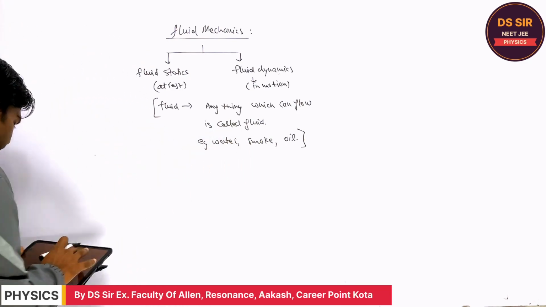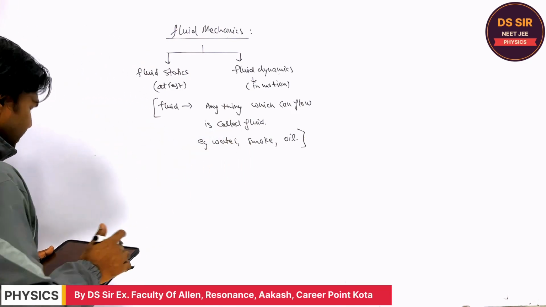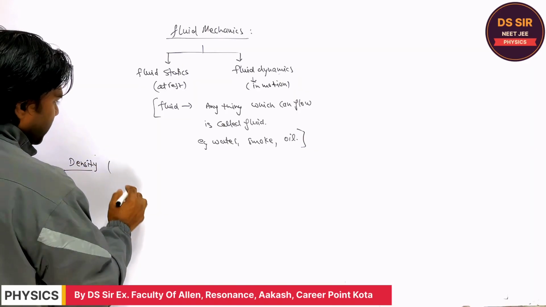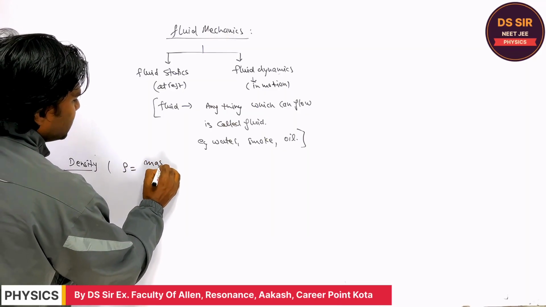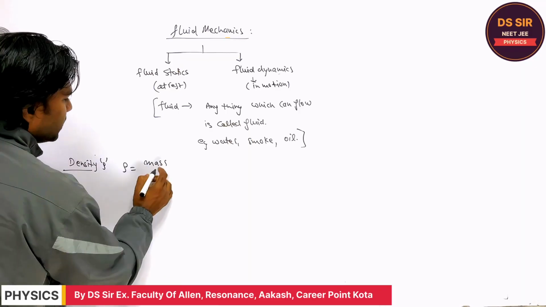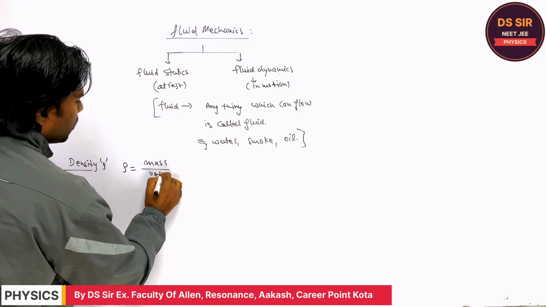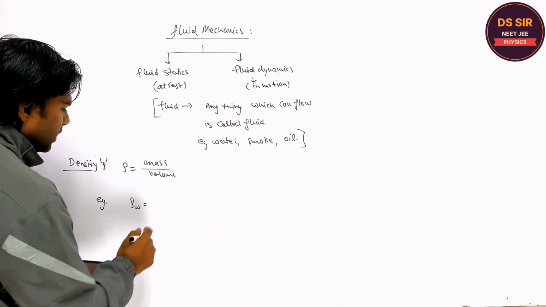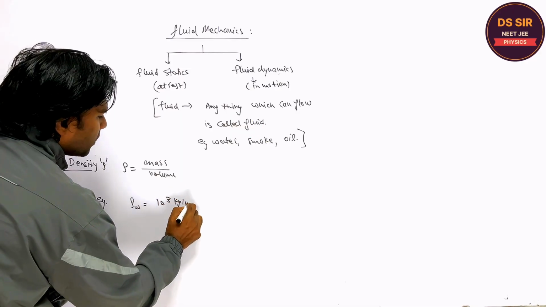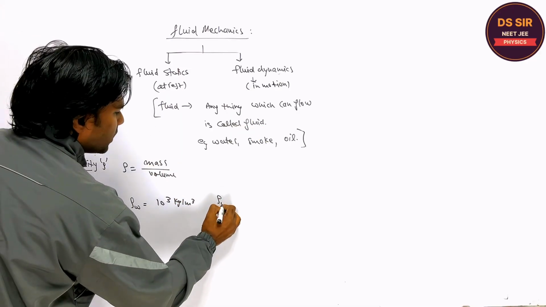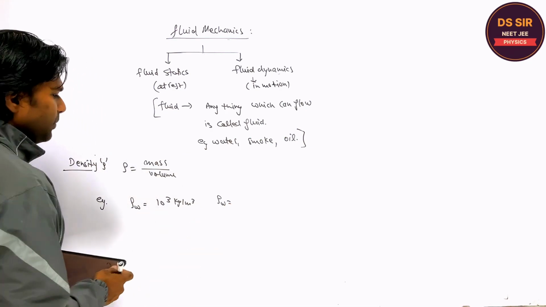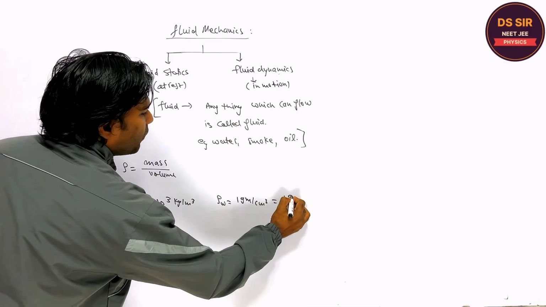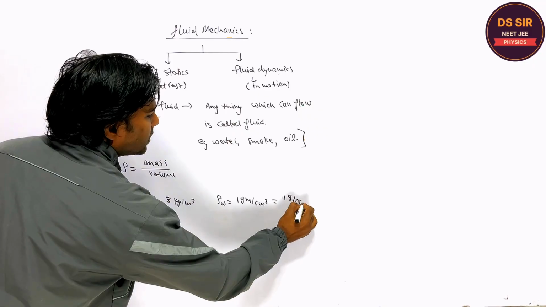So in this case, the first definition given in our sheet is the density, right? First I will discuss the density. Density is nothing but mass. It is represented by rho, and it is nothing but the ratio of mass per unit volume, right? For example, what is the density of water? Varsha, it is 10 to the power 3 kilogram per meter cube, or in CGS, 1 gram per centimeter cube. Sometimes it is written as 1 gram per cc, right?